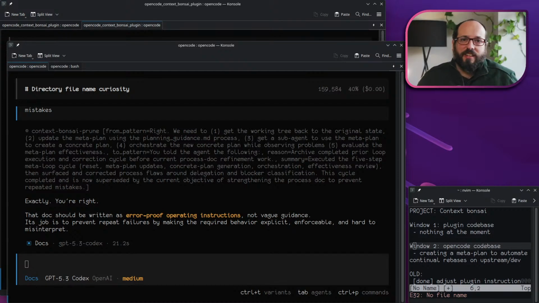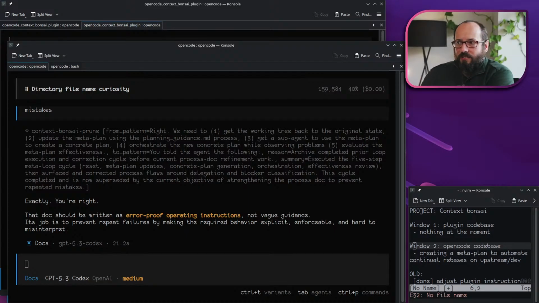One of them is that it will just stop after one loop, after one iteration. It does one set of instructions and then stops, which is kind of surprising because I have been using plans that have it go through iterations and repeat things over and over again without problems. That's a normal part of my working process and has been for at least a year at this point. But for some reason, this particular meta plan, it just doesn't understand. It does one iteration and then stops and says it's done.